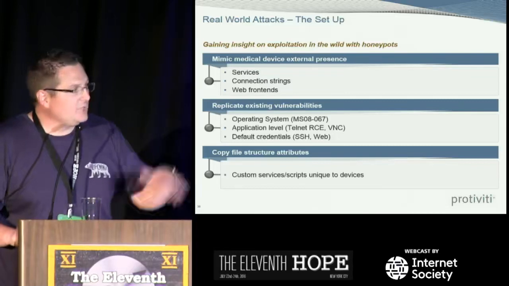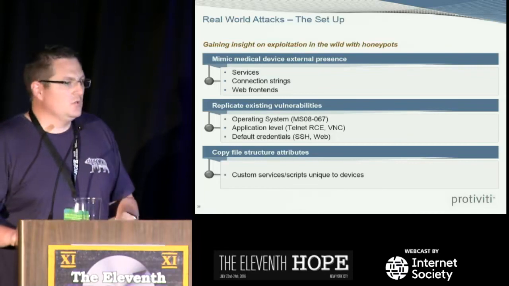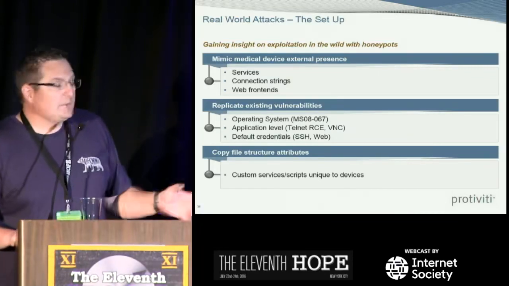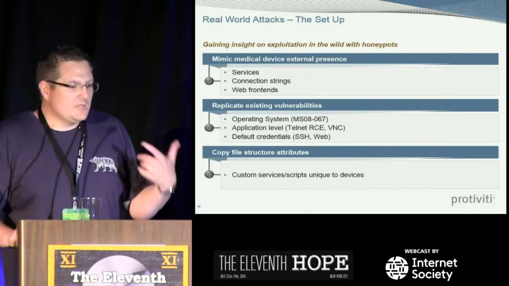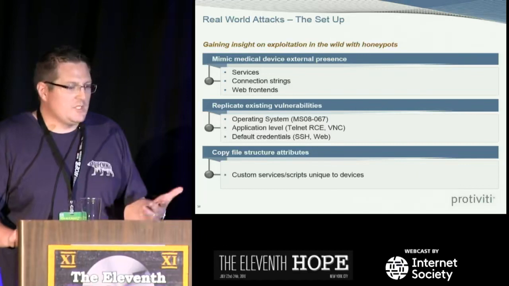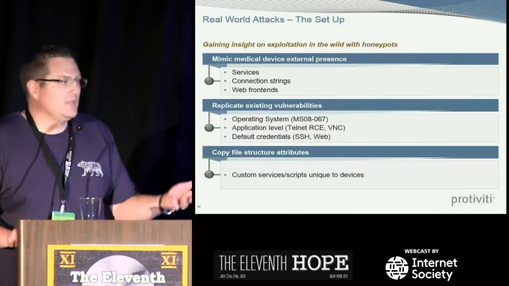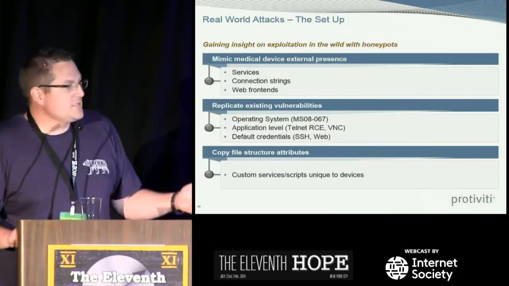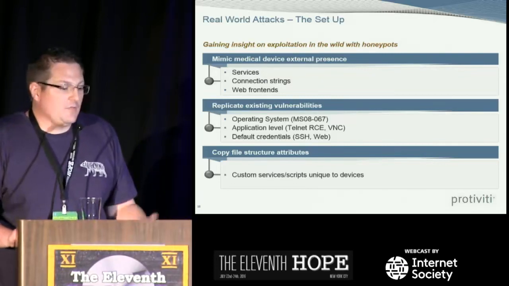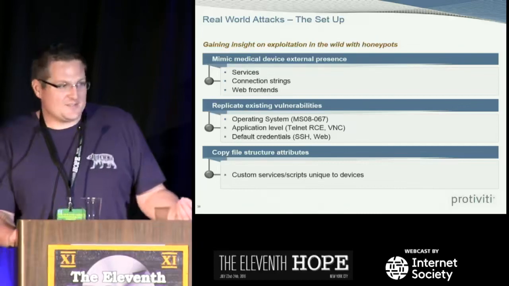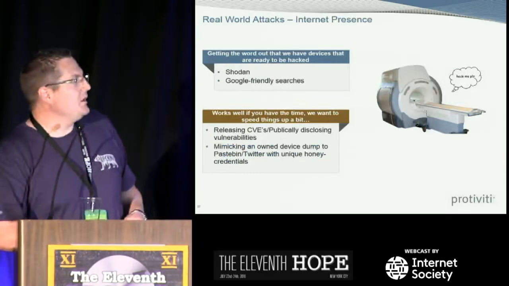So this is kind of the setup, what we did. Again, service connection strings. We did everything to where you could Google dork it and it would be exactly the same. We would replicate real world environments. So those systems that were XP that we did, so we did external defibrillators, we did some PAC systems, we did some radiology equipment, we did some infusion pumps. We would mimic that XP with that vulnerability because that's really how it is in the environment. Remote web management services, those types of things. And then file structure attributes all the way down to make sure that those were accurate. Some of them, if the company actually had their source code sitting in a file like 3 levels deep, we mimic that.